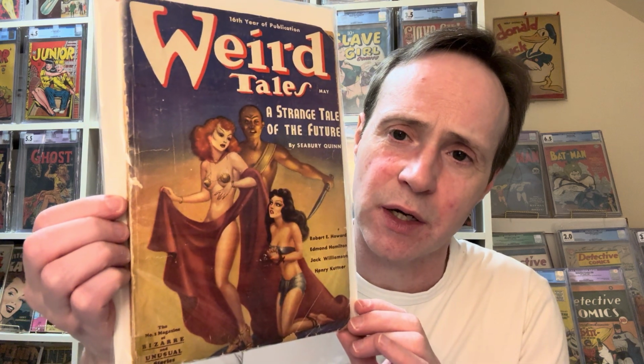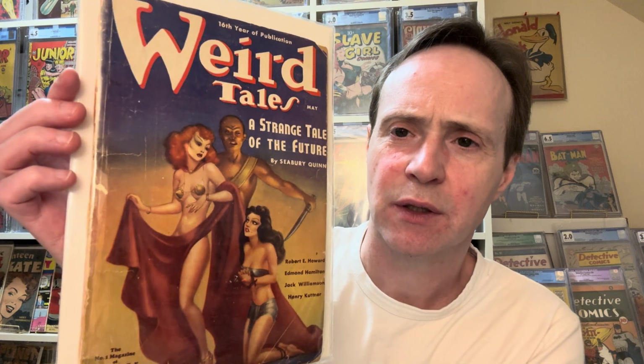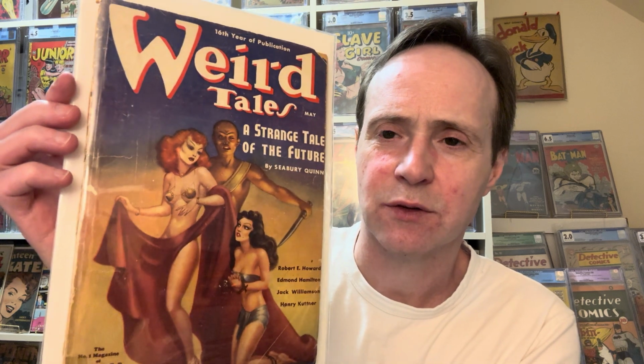I thought it was a great cover. Got this good girl art thing going on. This girl's in bondage. Lots of really great elements going on for this book. This is Weird Tales from, of course it doesn't say, oh wait, maybe it does, 1938. It's a fairly old book, and it presents really, really well. So really, I just really like it. So Margaret Brundage cover. So that's that one.